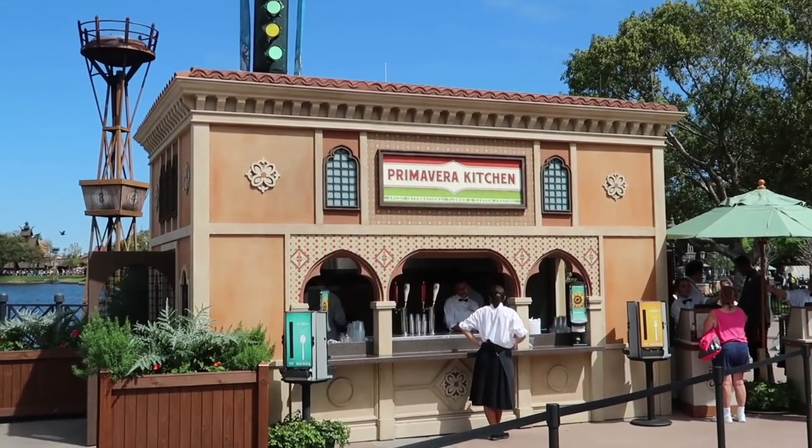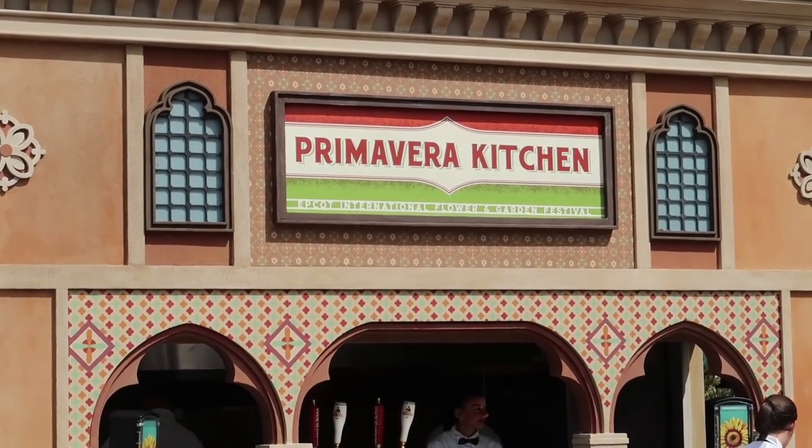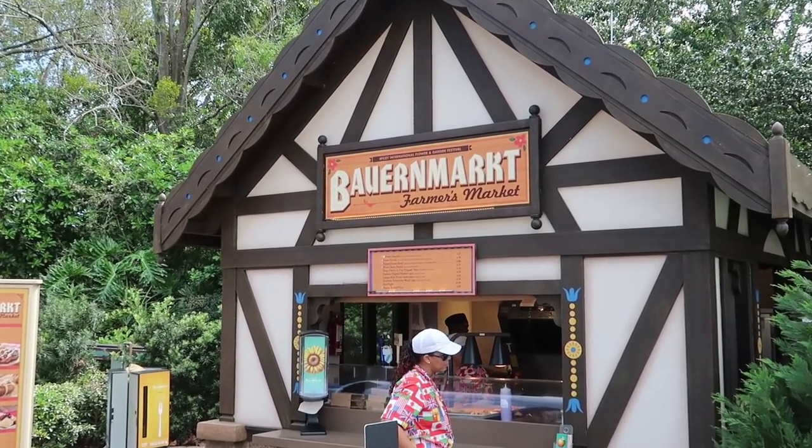I'm hoping that the Italy Pavilion has the same thing that they had last year, Flower Garden. Fingers crossed that I can get the same thing, because I really liked it last year. Let's go check it out. Okay. Any luck at the kitchen, Nikki? No, they don't have it this year. You have the worst luck with food. Let's go try Germany or someplace else.